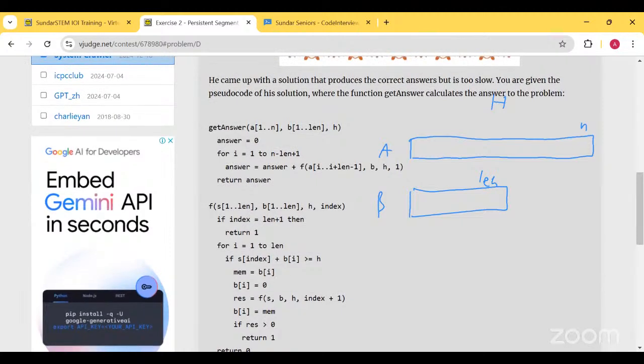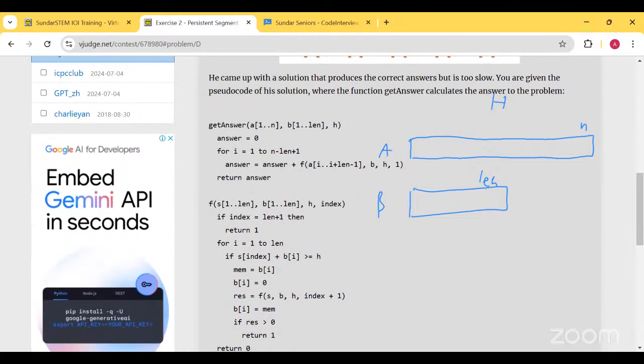And then we want to apply a function to the first subarray with length len, and also to the second subarray, and also to the third subarray, and so on.